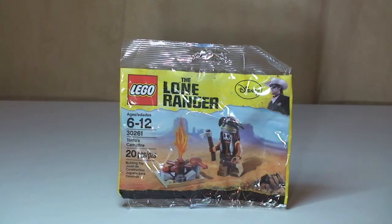This actually seems to be quite a difficult poly bag to get hold of. You can get them on eBay and the likes, but they seem to be going for a bit of a premium. It doesn't seem quite as easy to get hold of as opposed to the Lone Ranger's pump car, which I seem to be able to get relatively easily. So I didn't get this from a shop or a Lego store — I actually found this on eBay, the only place I could get one at a reasonable price.